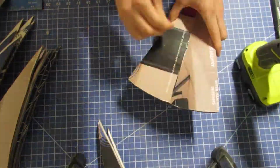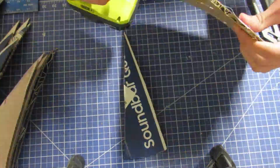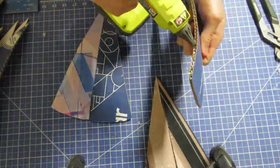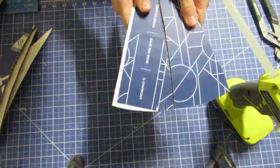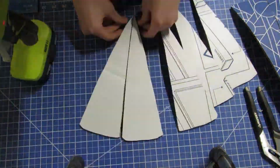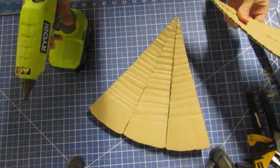Now that you've folded all of them, now what you want to do is glue them all together. The way I like doing this is I like gluing them into groups of 5. So you should have 8 groups of 5 towards the end, then you glue those groups of 5 to another group of 5, and you get a group of 10. And then once you have 4 10s, you glue 2 10s together, you get a shield, and you glue another 2 10s together, you get another shield layer. And then we will end up gluing those shield layers together. But let's start with this.